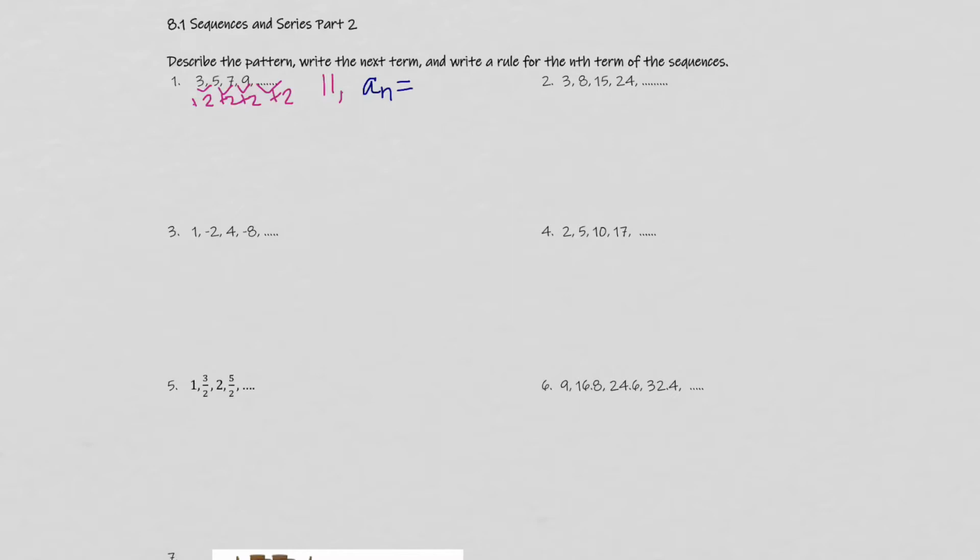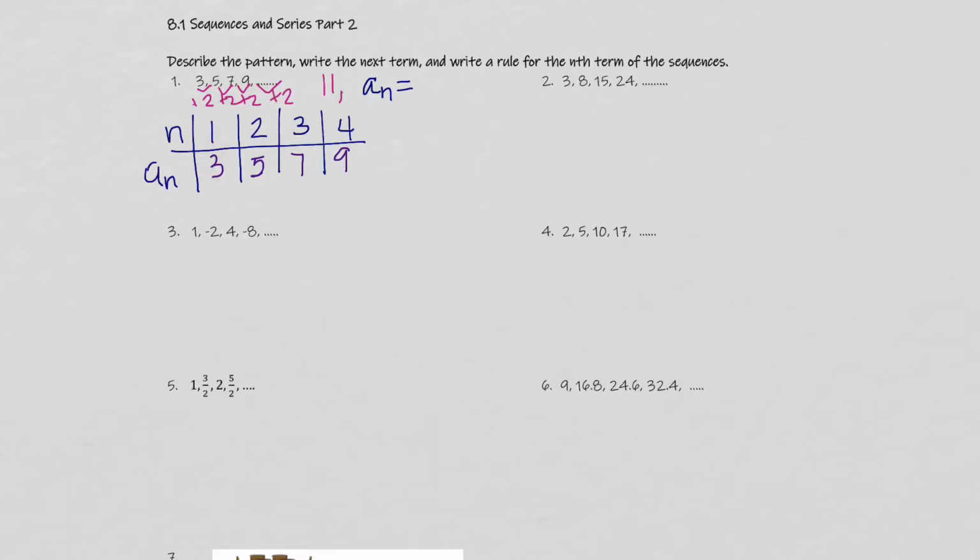My n, if you remember correctly, was the term position. So I would have 1, 2, 3, we have 4 terms here. So in position 1, remember what that meant? The position 1 was a 3. The second term would be 5. The third term was 7. The fourth term was 9. And when I write my sequence of a sub n here, I'm looking for what is my relationship between this term number and the term.